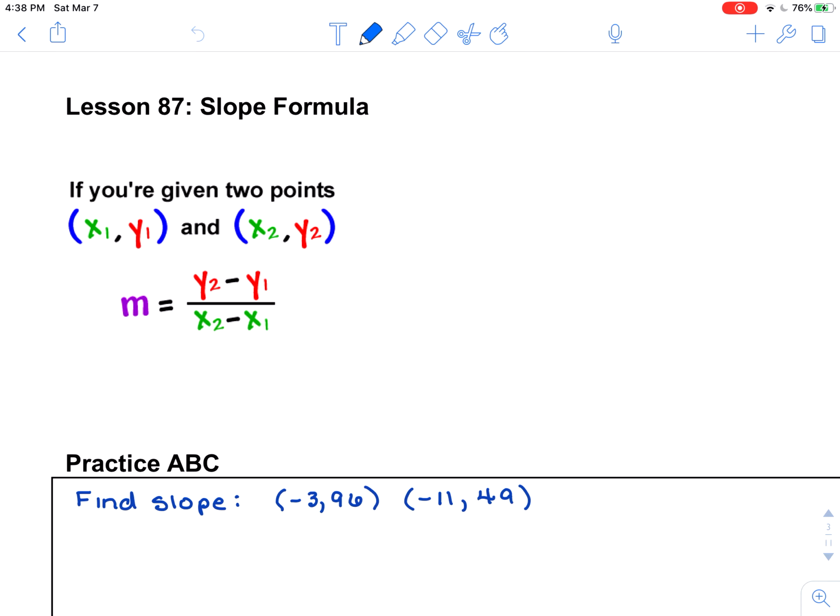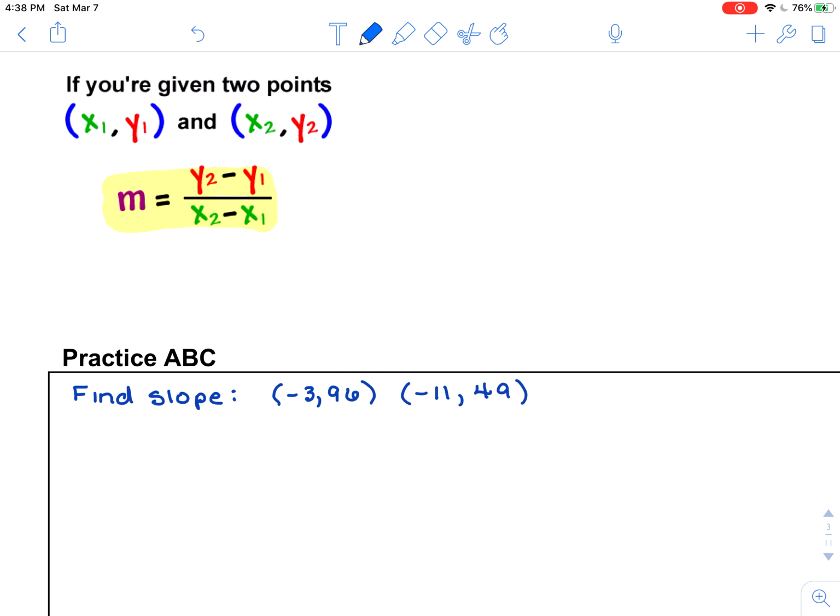I am on notes, lesson 87 at the top, where you're going to see a reminder of how we label x1, y1, and x2, y2 when we're looking at two individual points. And then the actual slope formula is presented on your notes. We should have that in our memory that slope is represented by a lowercase m, and that is equal to the difference of the y values over the difference of the x values. A shortcut way that you might hear of memorizing that is calling that a change in y over a change in x. In science class, we use the triangle, the delta, to represent change, so you will see that in future math courses.